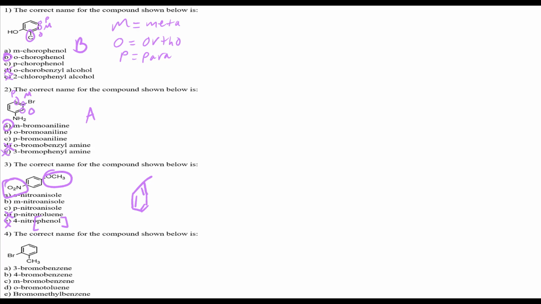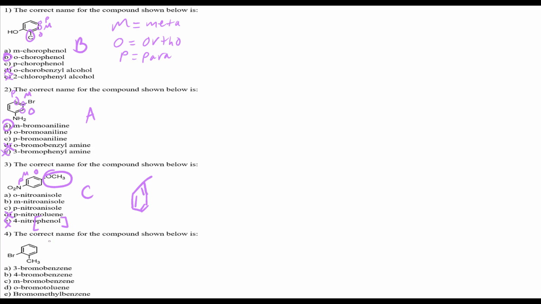That's an anisole. So what is this guy right here? Well, that's called a nitro. So that's basically what you're seeing over here. We have nitro, and that is this compound. We know that this is going to be O, this is M, and this is P. Notice how the nitro is parallel to the anisole. So it has to be answer choice C, because we are parallel to the anisole.